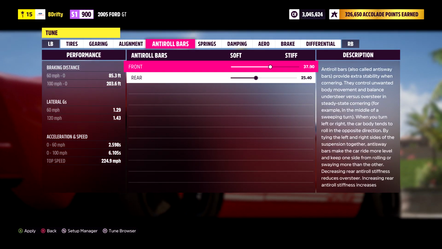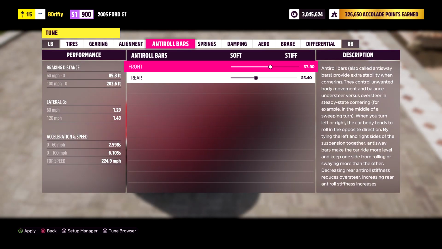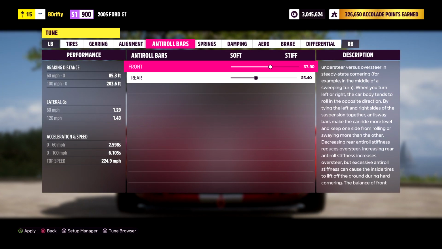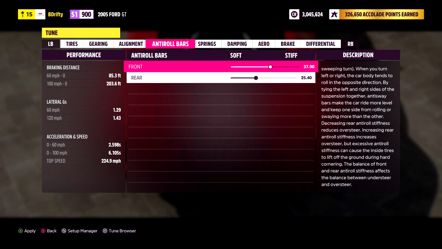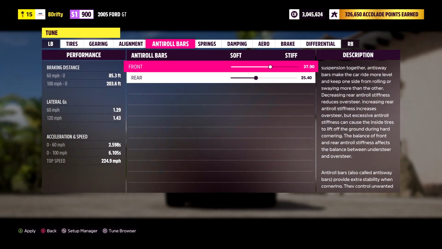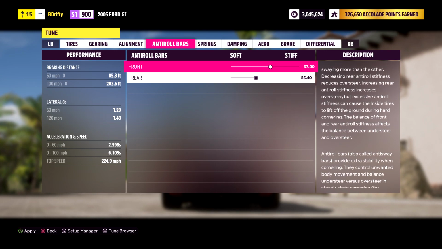Okay, anti-roll bars. This affects how your car pretty much responds into a turn. If you didn't have anti-roll bars and you go hard into a really fast turn, your car is going to roll over. Having anti-roll bars, sway bars, is going to keep the car kind of balanced. It's going to try to keep it balanced without sliding over. It's going to try to keep it more composed. I don't usually mess with anti-roll bars that much.